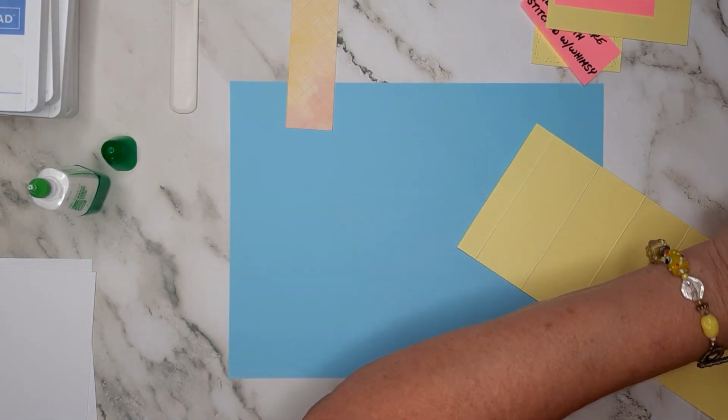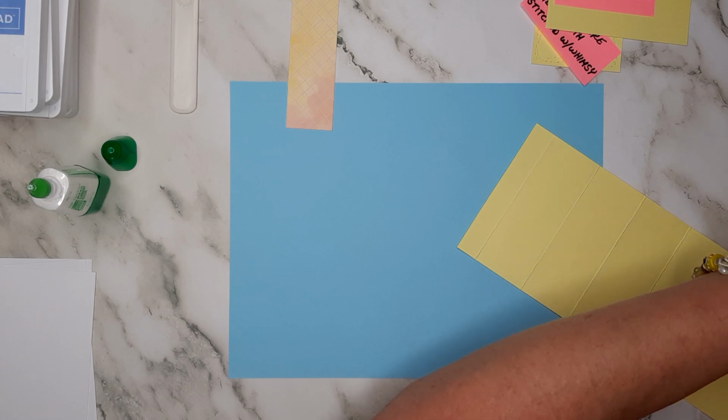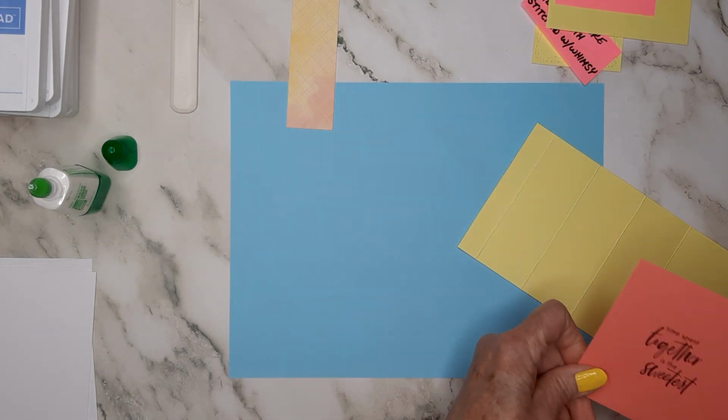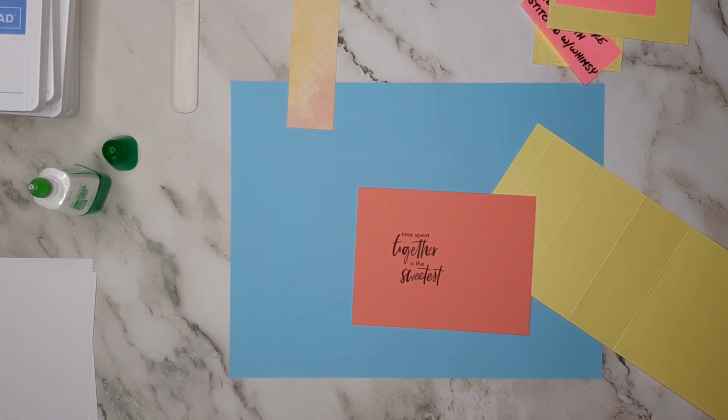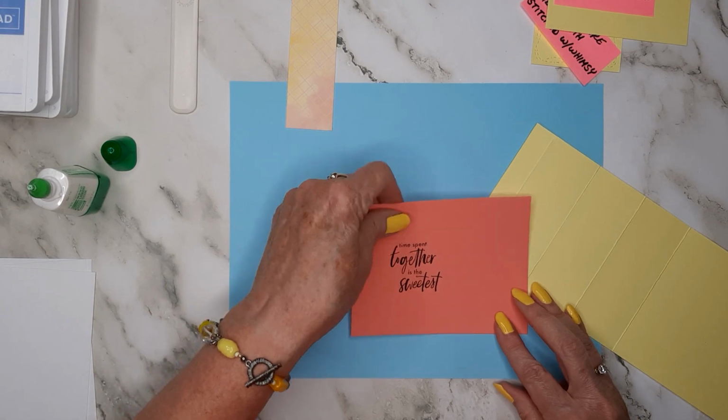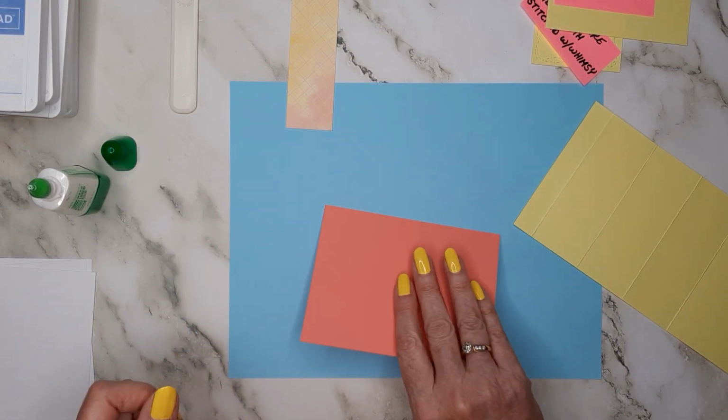So for my inside, oh gosh, that Post-it note that I put on there just tore the paper, and I think I have some more stamped, but I don't know what I did with them. Darn it. I have no idea where those ended up. Nope, not finding them. Okay, I guess we'll just go with this one, because you know I'm not going to stamp it again. Maybe I'll put some kind of an embellishment on there.